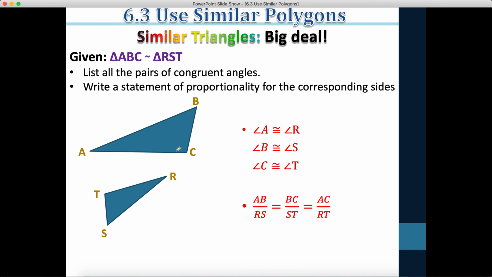Via some of the theorems and conjectures that we had in the previous section, I could have looked at the ratio of ST to TR. That seems to be the same as the ratio of BC to CA. And I could take this proportion right here and just snip out one of the fractions and then play with the pieces to manipulate it algebraically to get something like that. But this is essentially the set of proportions that we want to set up for a problem like this.